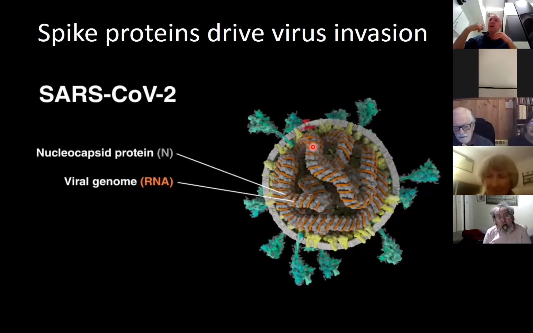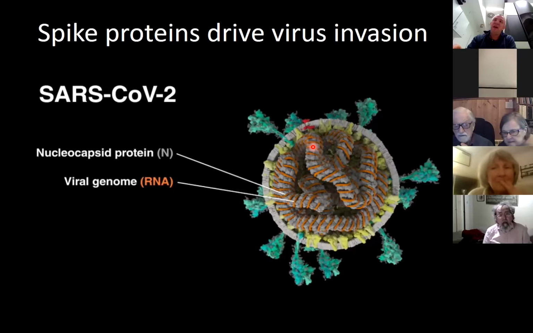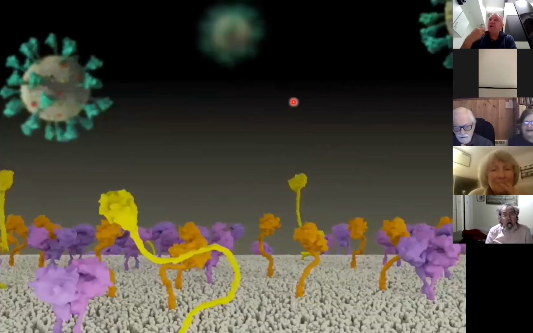And it's wrapped up around this other protein called the nucleic acid protein and sort of stuck like this slightly frightening worm-like structure in the center of the virus. And so let me show you next a movie in which I think Janet will explain how these spike proteins allow the virus to get into the cell.